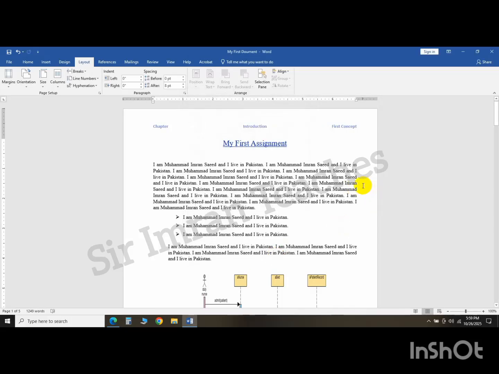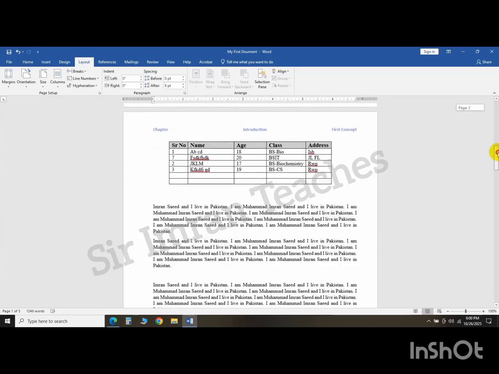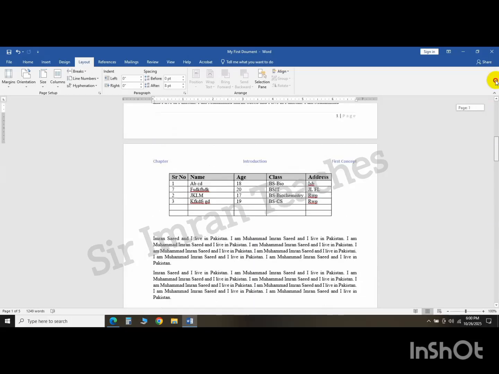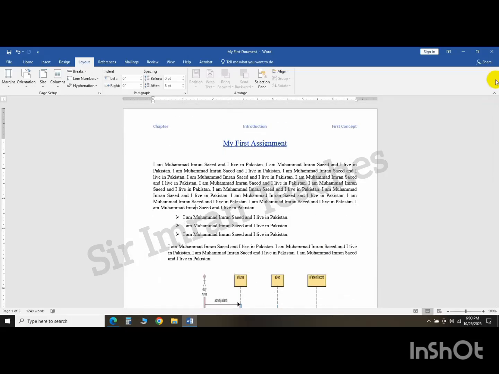Check, now this space is decreased, and it is simply 1 inch here, but the margins have been changed over here, and it will be applied on the whole document. I will teach you how to make sections of a document, so that if on one page you want to apply different headers, footers, page numbers and margin settings, and on other pages you want a different kind of header, footer, then we need to make sections of our document, and from those sections we can apply them, right? But right now it is the simplest way. I have changed the margins of the whole document.